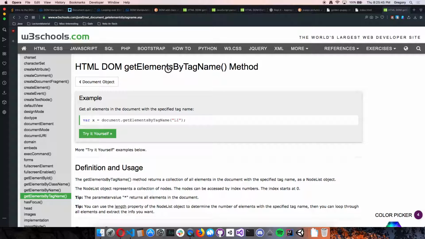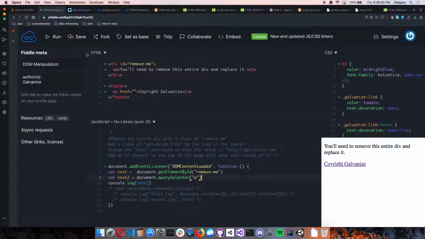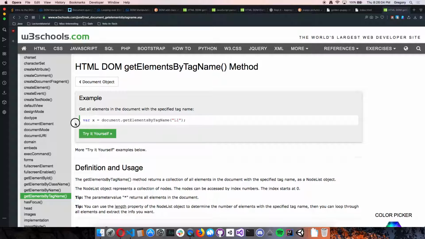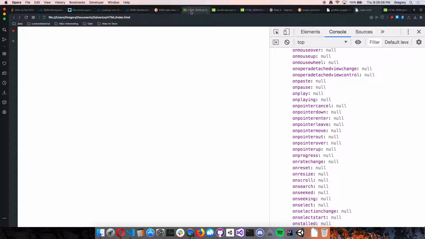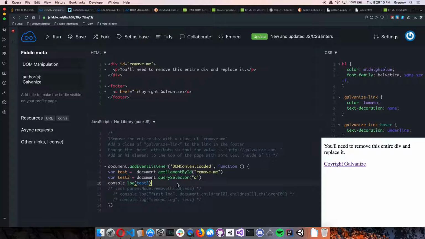So again, we can infer by this being plural, it's going to return a collection. And as who would have thought, it returns a collection, right? So you would need to treat this as an array, but we can do the same thing. So let's go ahead, and I'm actually going to copy and paste that. That's our other one.